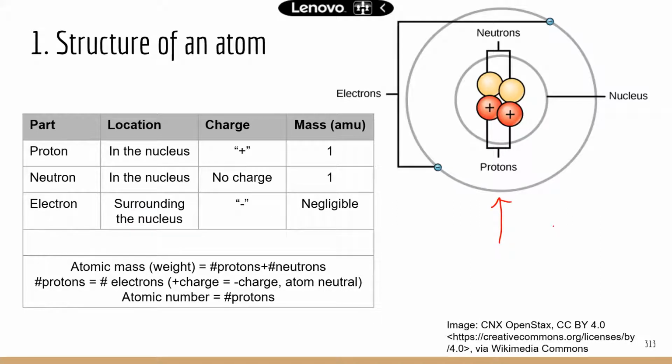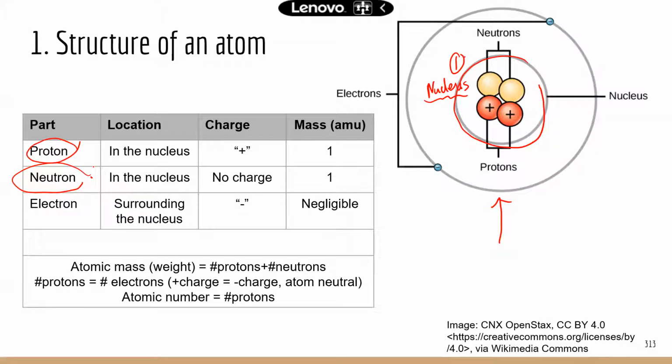There are two components, two parts in an atom. The first part is this nucleus. So this is part number one, and it's known as a nucleus. There are two subatomic particles in the nucleus, and they are protons. If you look at the table, I made a table to list all the different parts. And neutrons are also in the nucleus. So those are the two subatomic particles located in the nucleus.